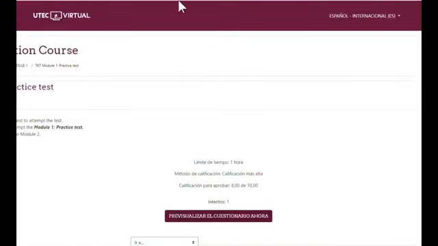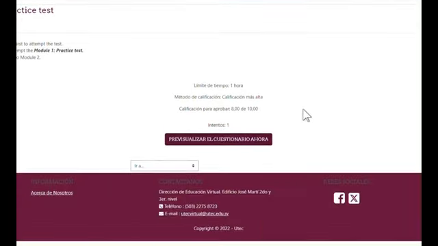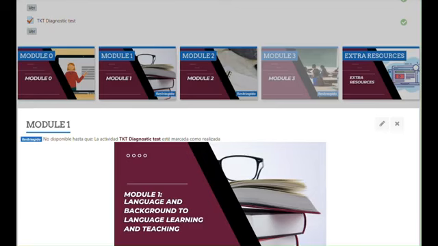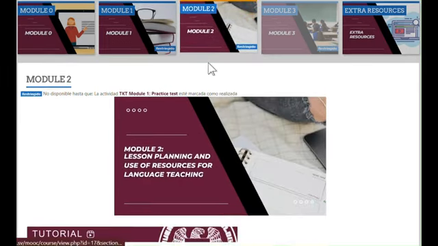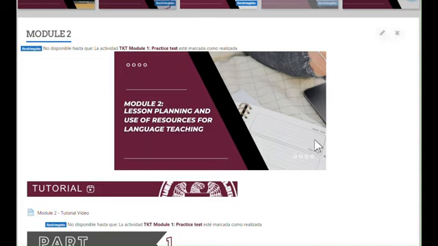For this test, you will have to approve it to be able to move on to the next module. Your approving score will be 8. After getting not less than 8 in the test, you will be able to continue on the second module. After clicking on Module 2, you will be displayed with the information regarding that unit.